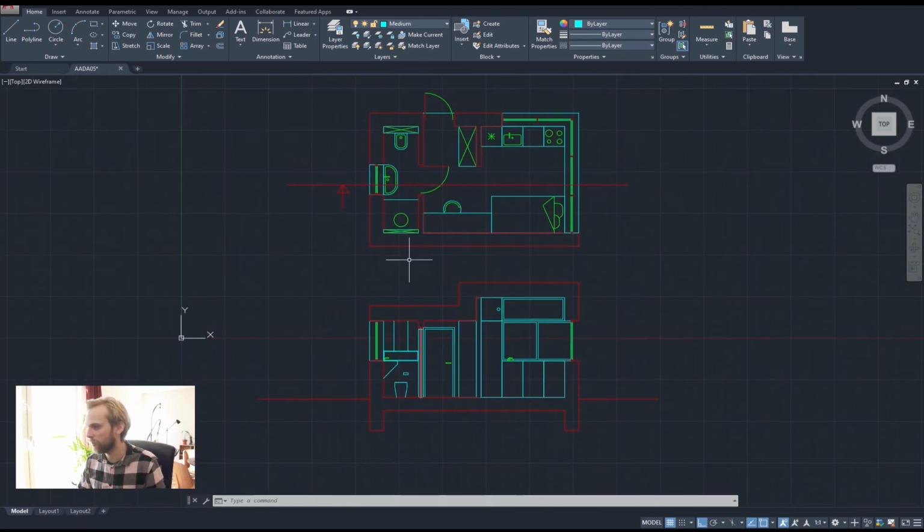I think we have the door, we have the shelf here, we have the retaining wall, we have the partitioning wall, window, everything that we see here. Okay, section is done. Let's learn one last thing and then we will call it a day. So one last thing is hatch.